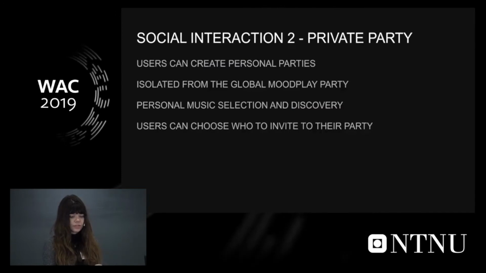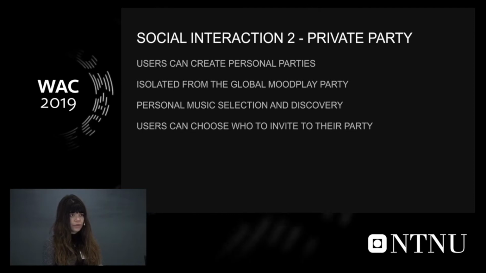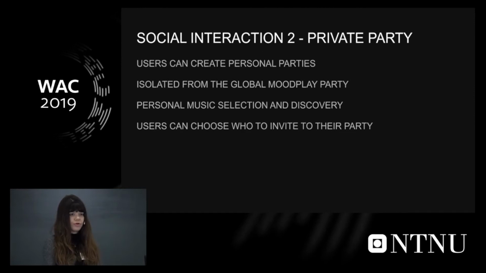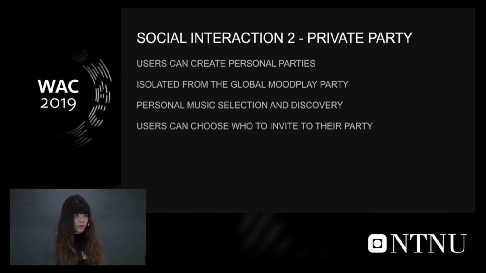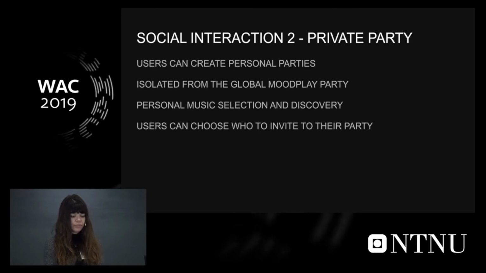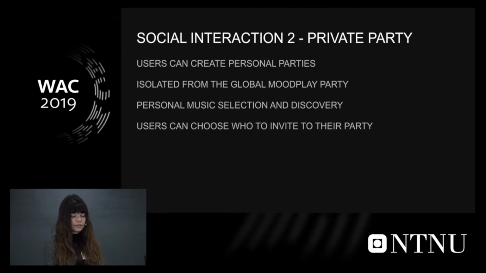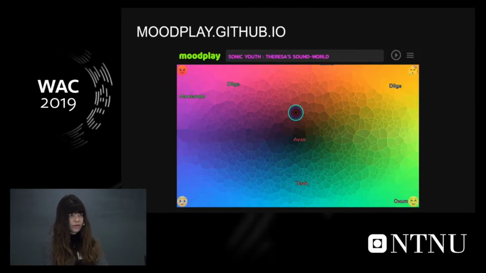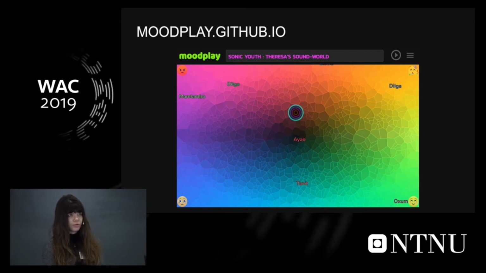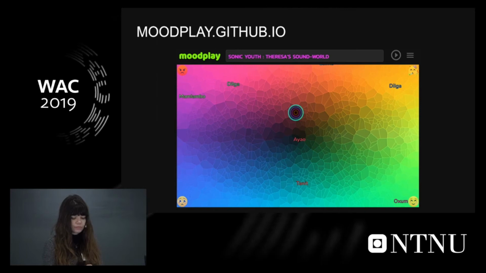Another option is to have a private party, and the goal is that you don't want to be sharing music with people you don't know and who might not have the same taste. Then you can make your own party and invite people that you want to share music with. The system works the same way, you vote on this plane, except that you control who is in this party.